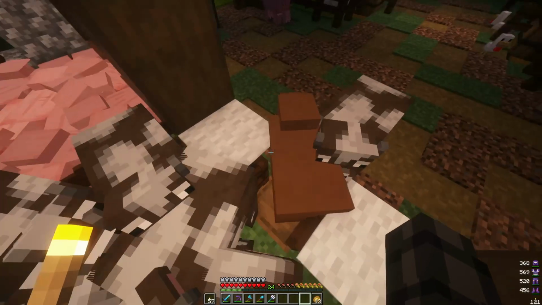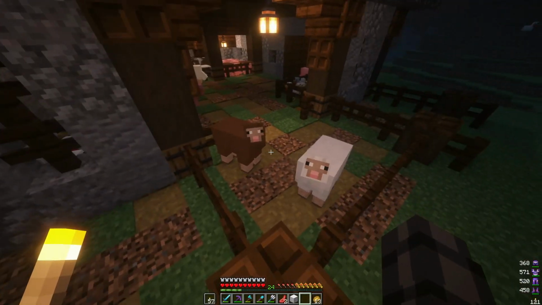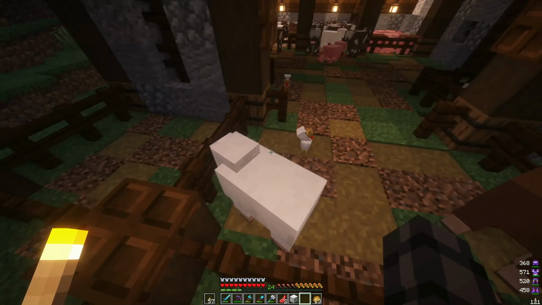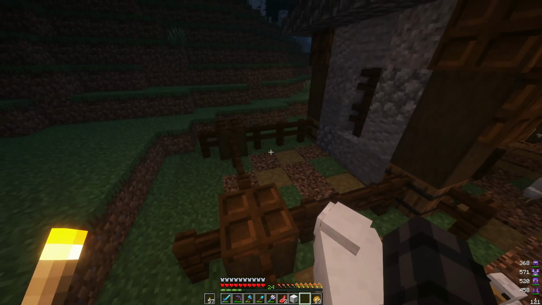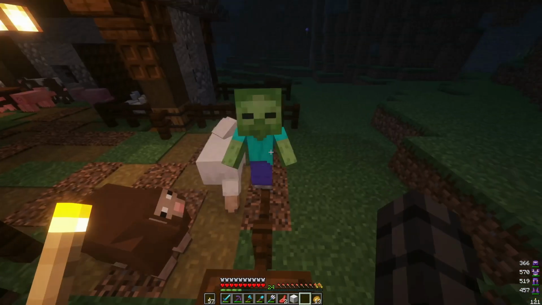What's so interesting about this pen? I'm confused. A little bit more character. Well, let's just hope that you can't jump over this, because that would really put a damper on what we got going on here. Doesn't look like you can though. Ow. What the fuck?